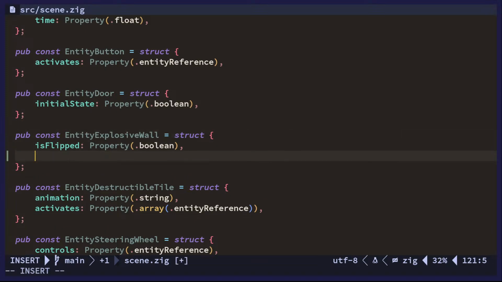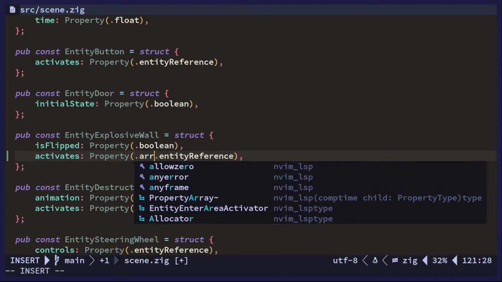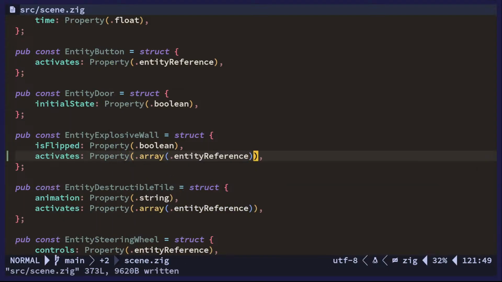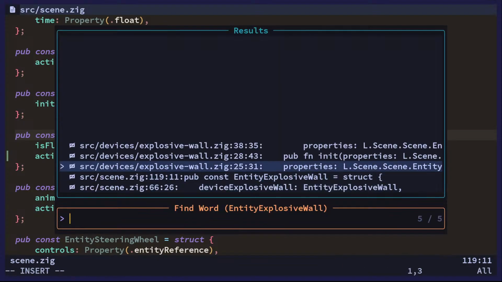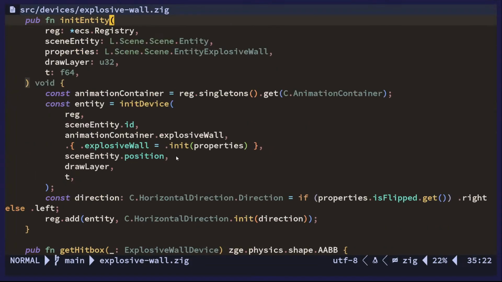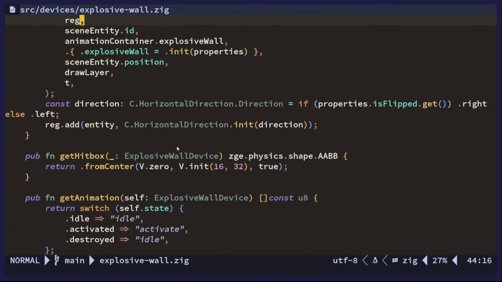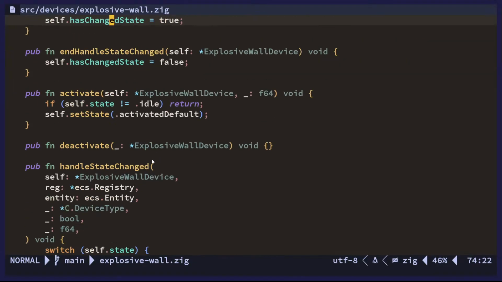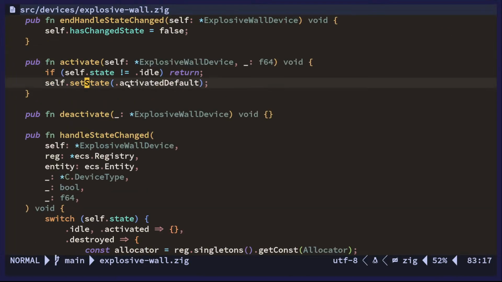So this one should have an activate as well, which is an array. And now let's see, we have like activate.